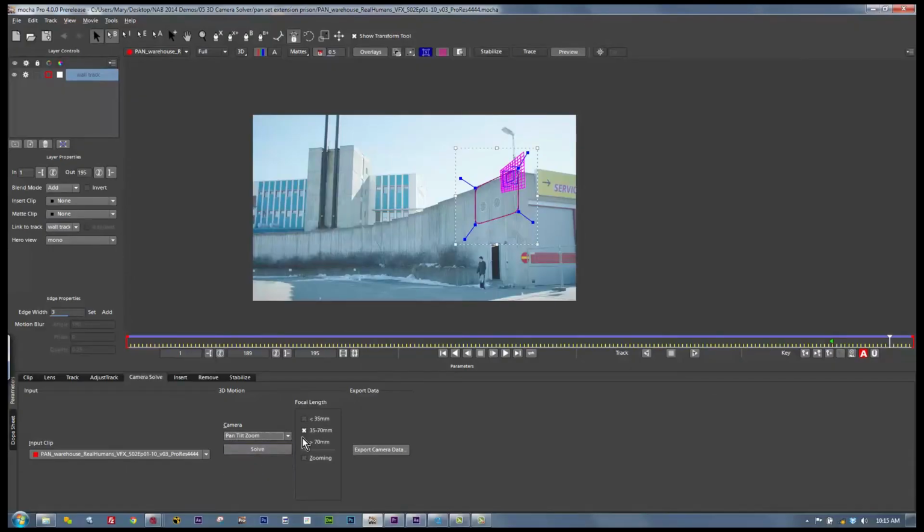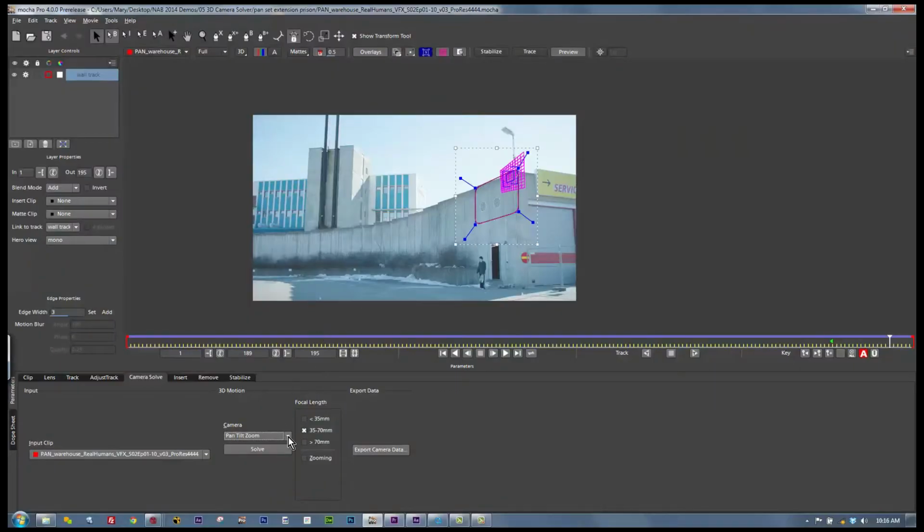We actually only need one planar track in order to get a pan tilt zoom camera solve. Those are also called nodal camera movements. And then for anything that has parallax, we actually have to have two non-coplanar planes because those non-coplanar planes are what gives us this parallax data. Okay? Now, this is going to be great for putting 3D models into a scene, doing object tracking. It's going to be great for motion graphics. It's going to be great for putting 3D titles in. It's going to be great for single plane set extensions. And that's what we're going to do here, a single plane set extension.